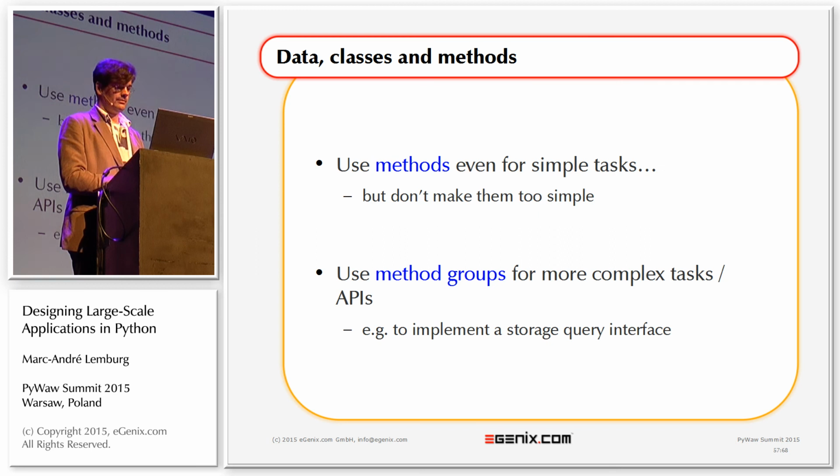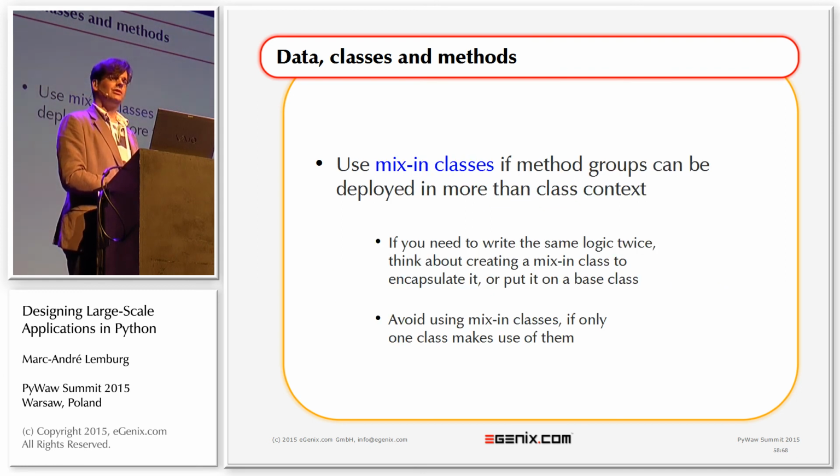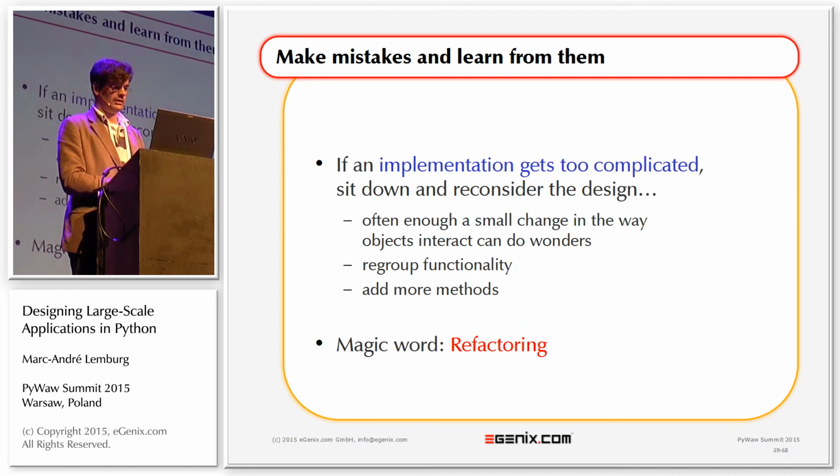And then if you have APIs that you define on your components, for example, you should group them into bundles of methods. This can be done in multiple ways. You can have chunks that you separate using, for example, a comment, or you can even go to a nice feature in Python, the mixin classes, and define the chunks that you have in your APIs in mixin classes, and then use those mixin classes on various different component classes, and import things into those so that you don't have to re-implement them all the time. So this is a very nice thing to do.